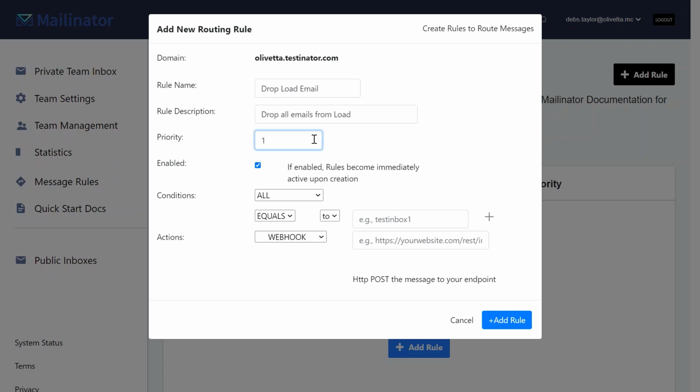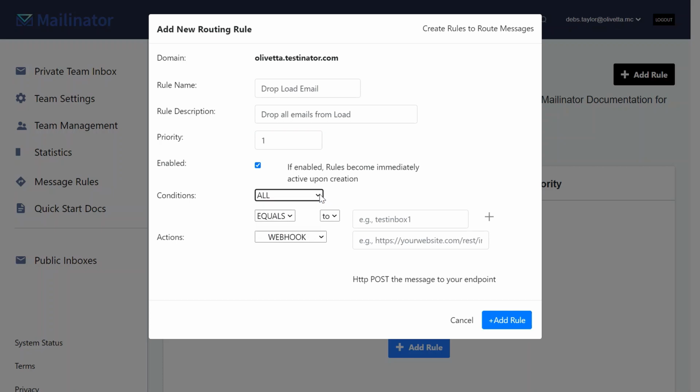This is useful if you have multiple rules set up, and if they conflict, you want a certain rule to be actioned first. So I'm going to hit priority number 1. You can disable this rule if you don't want to start to use it straight away, or you can keep that enabled by default.